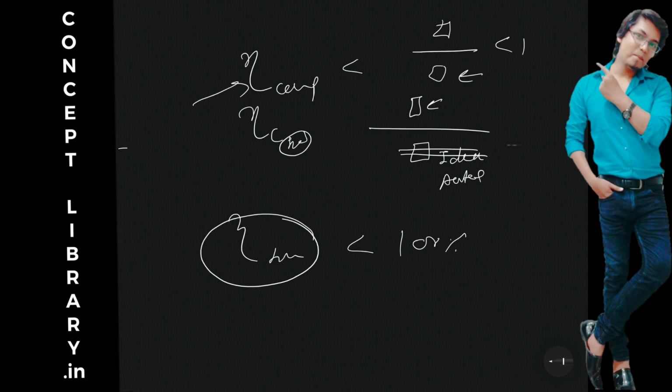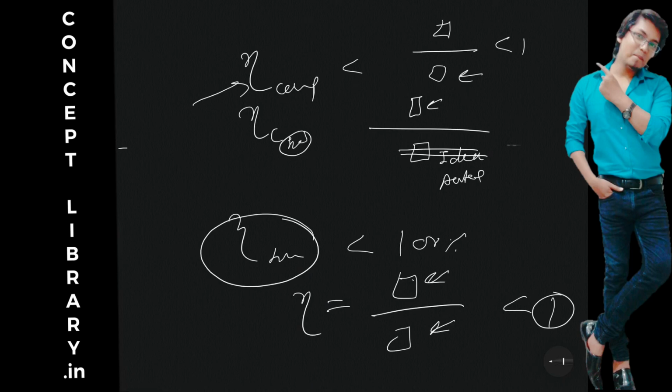But in case of turbine, if you are finding out efficiency, again apply the numerator and denominator concept, it should be less than 1. It means this value has to be less than this value. So if this value is less, it means this is actual work. In case of turbine, this is actual work, right? And ideal work will be in the denominator.